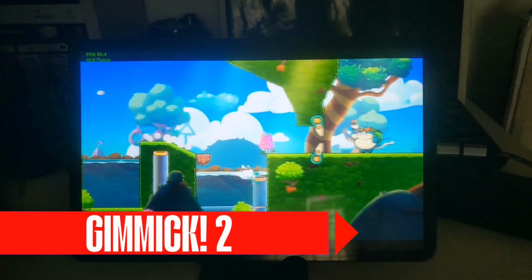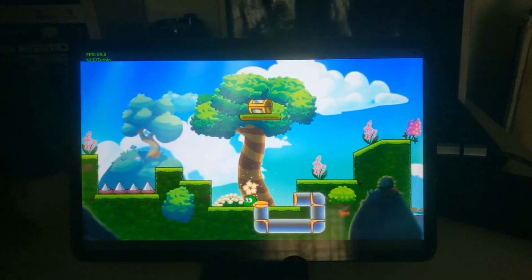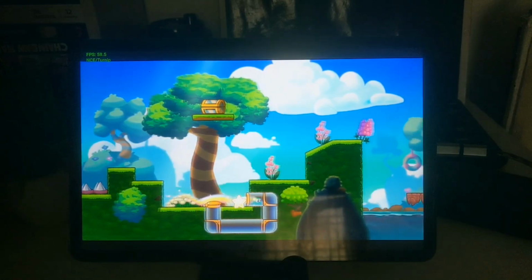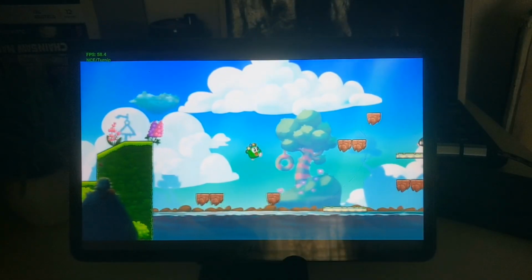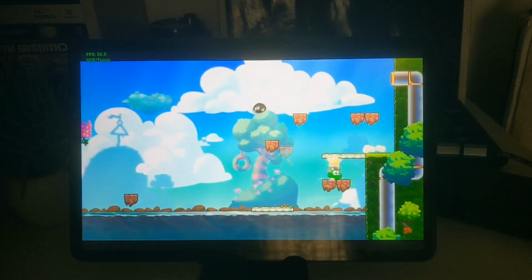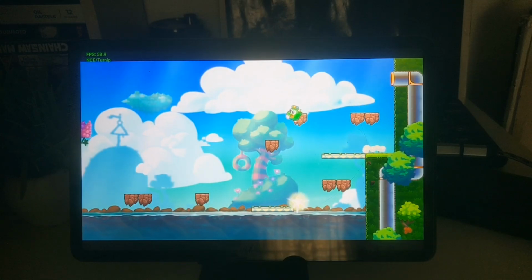Gimmick 2, a sequel to the cult classic NES platformer Gimmick. This game retains its retro charm with tight platforming, physics-based mechanics, and creative level design. It feels like a love letter to old-school platformers while adding modern polish. In emulation, it runs flawlessly with stable FPS and no major issues.